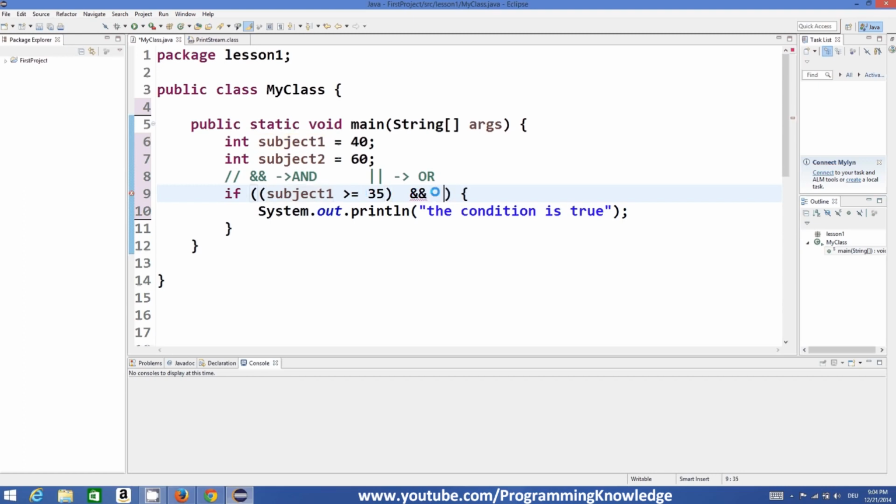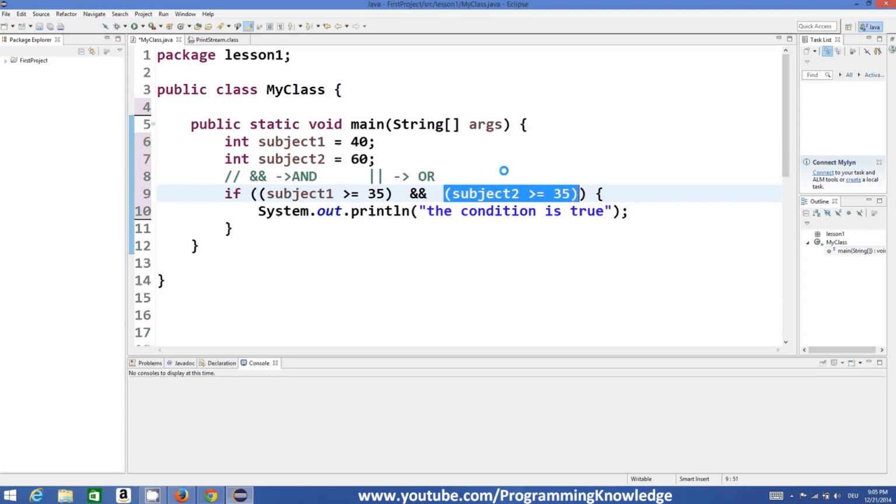And the second condition we want to check is that subject 2 marks should also be greater than or equal to 35, right? Using this AND operator we are checking both conditions. Whenever you use the AND operator, you check the first condition and the second condition, right?